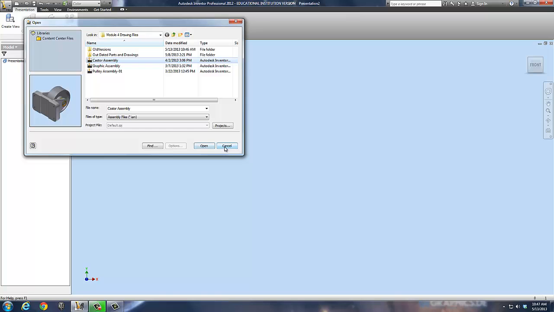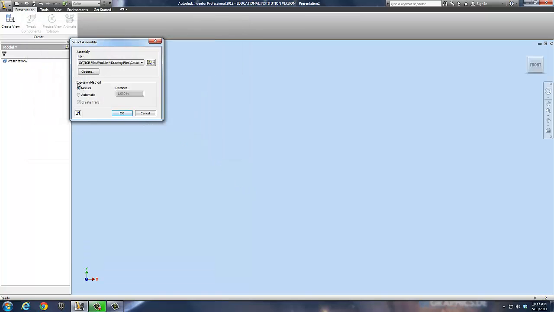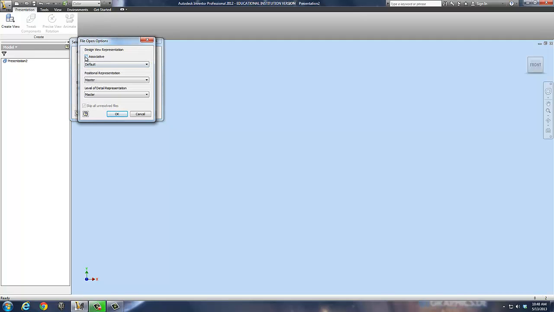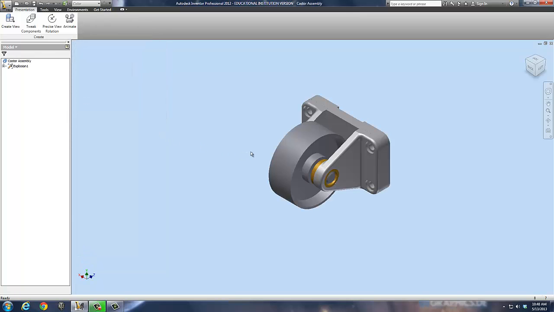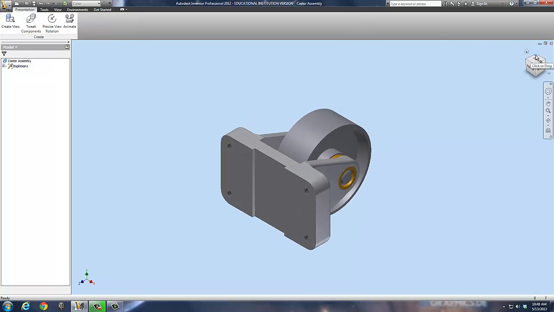It's going to bring it in, and it's going to take a few minutes to process that. So now, like I said, we're doing it manually. Selected the view. Options. I can put the associative on, master representation, all those things. I'm going to leave them as default for right now, what the program does automatically. And we're simply going to go OK and drop the parts in. Now, what I need to do is tweak this assembly. So I'm going to rotate my stuff around a little bit so I can get things lined up where I want.